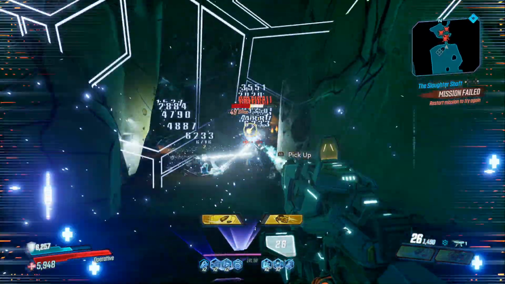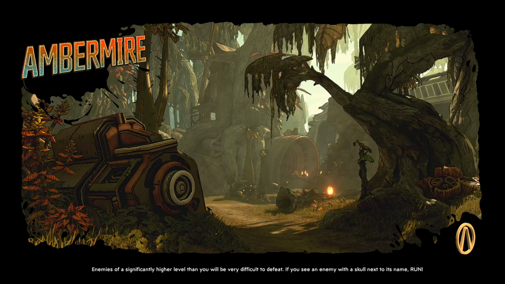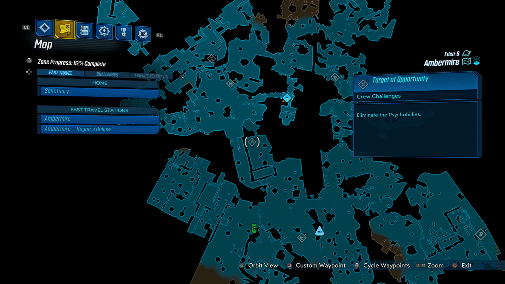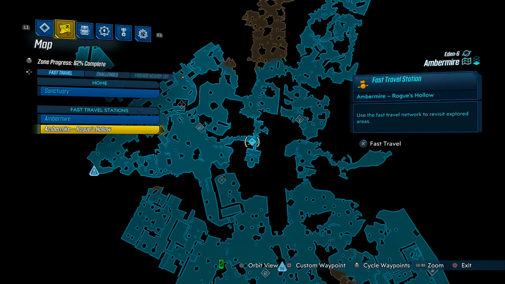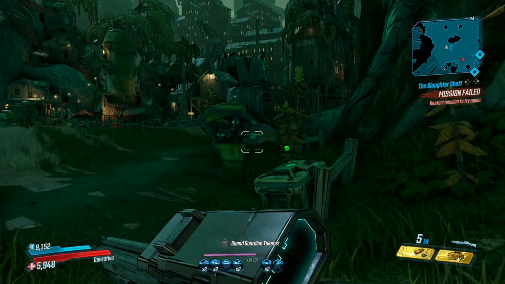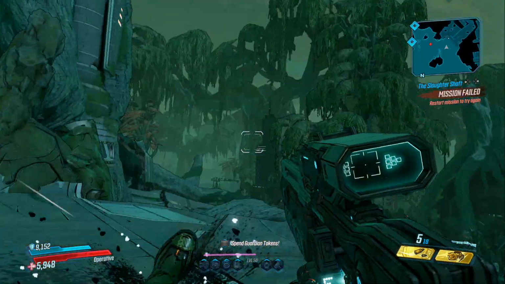The Electric Banjo can only be dropped by the Psycho Billies, who you can find in the Amber Mire around this area under the waterfall. To get here the quickest, you want to travel to Rogue's Hollow. From here, just head outside towards the river's edge, but before you jump off, you want to grab this save point, which will make future farming runs shorter.